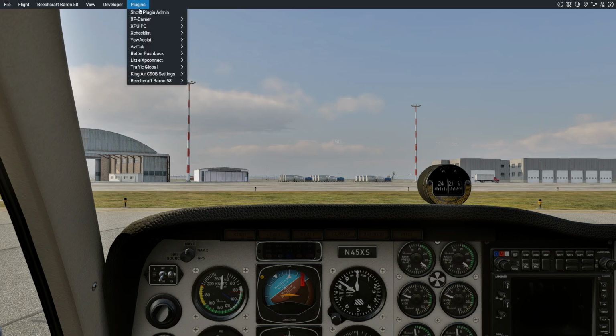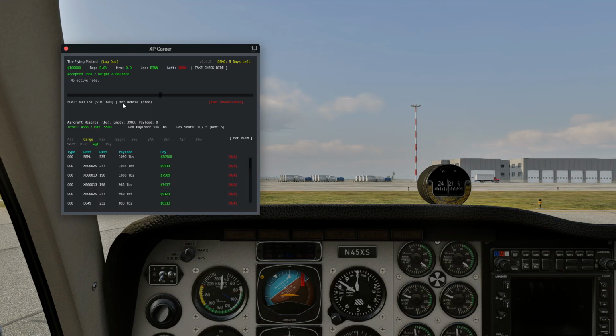So if you go back into it, main window, now as you can see the location is the same, but the aircraft now is the BE-58 Beechcraft Baron. And if I go into jobs again, look, and for example EGDD, if I click on this, it says type rating required, multi-engine piston. So I can't do a job with this aircraft yet because I haven't got a type rating for it.